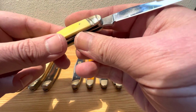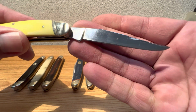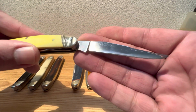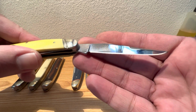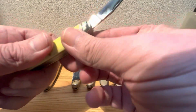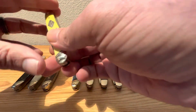And again, you don't see the 440 stamping because this is their carbon series. I'm guessing somewhere akin to a 1070, 1075 steel that will darken over time if she's not lubed up properly. If you like that patina, just keep her wiped down, keep her clean. She'll patina real nice for you over the years. Boy, lovely snap on the close on that one.